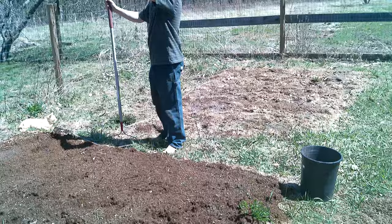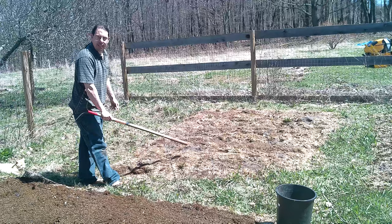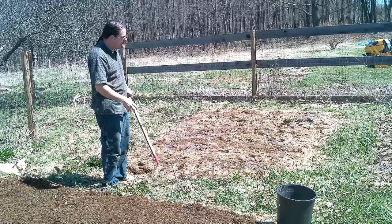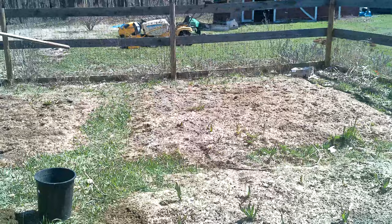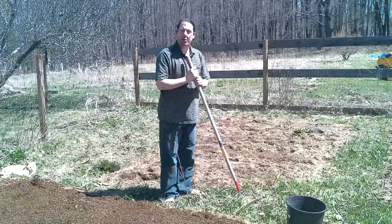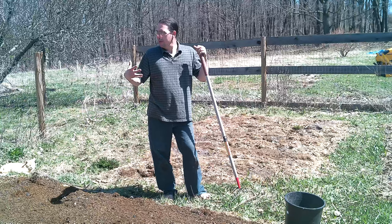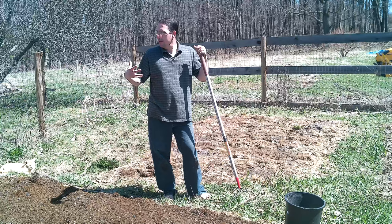Kale, you can do exactly the same thing. Over here is where we planted onions, and we interplanted the kale with the onions, because the kale roots won't inhibit the onion's ability to make a bulb — so they can grow together quite nicely. Over there we have radishes planted already. We are well into planting the cole crops. Over in the hayfield, I'm starting to reclaim some of that for garden, and I have some mounds of walking stick kale planted out there already as well. The spring garden is off and rolling.